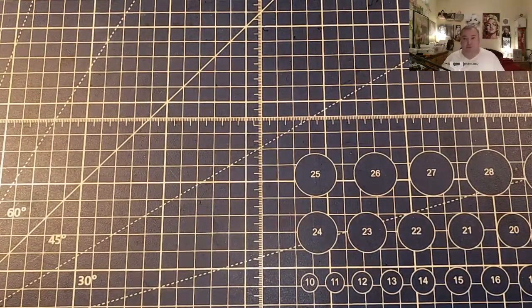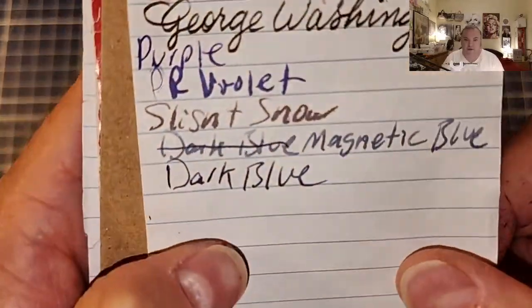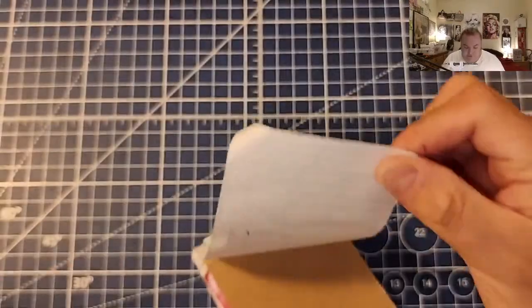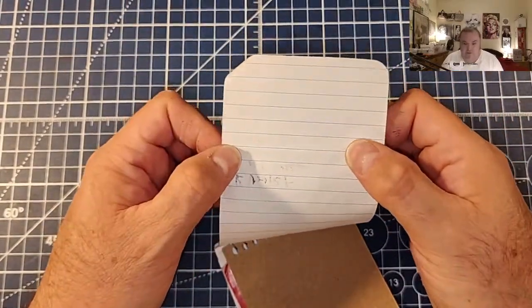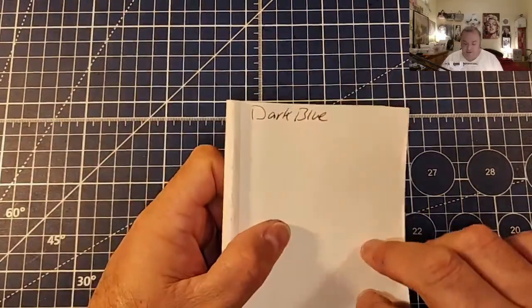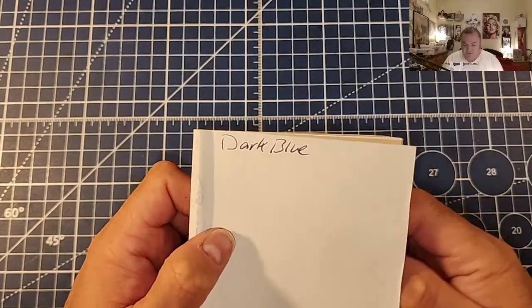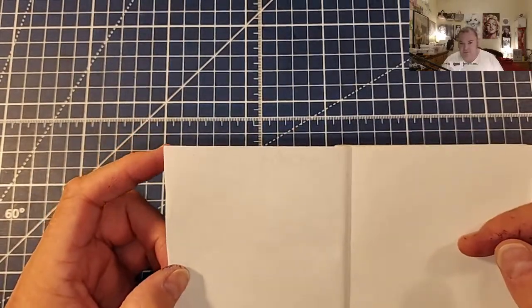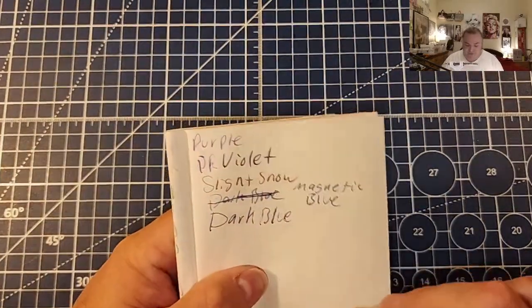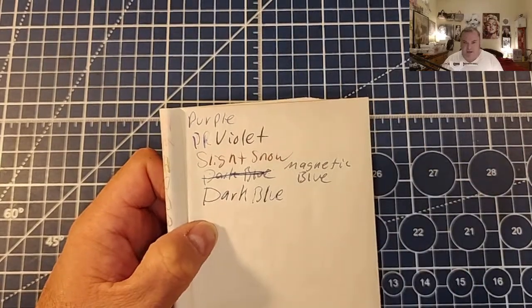Okay, let's do some paper review, shall we? This is the Pen and Gear Memo book from Walmart.com. No feathering, no bleeding, no ghosting. Lightweight traveler's notebook paper. No feathering, no bleeding, barely any ghosting. Super lightweight traveler's notebook paper. Did have a little trouble grabbing the page.